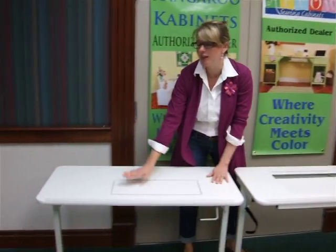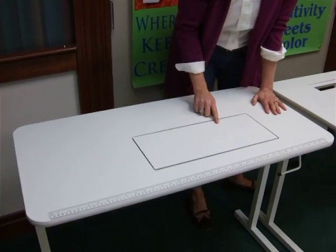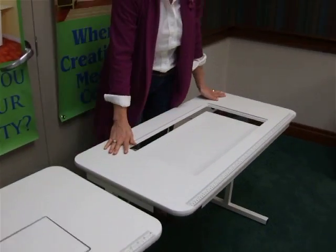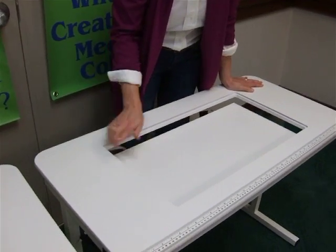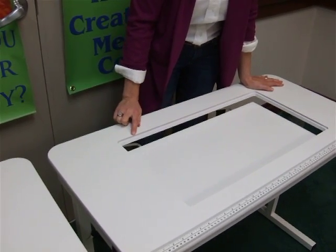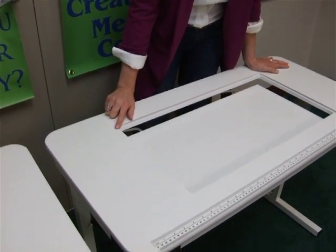The differences lie in that the Gidget 1 table has a smaller opening — 17 by 7 and 3/8 inches. It's also made of particle board, where our Gidget 2 table is made for the bigger sewing machines. It's 24 by 12 inches, made of a tougher MDF to support those heavier machines, and it has a bevel around the insert so it'll lay flat.